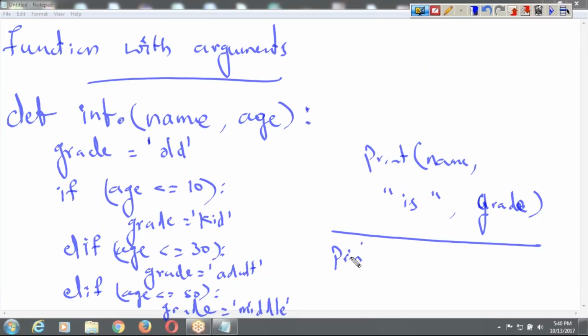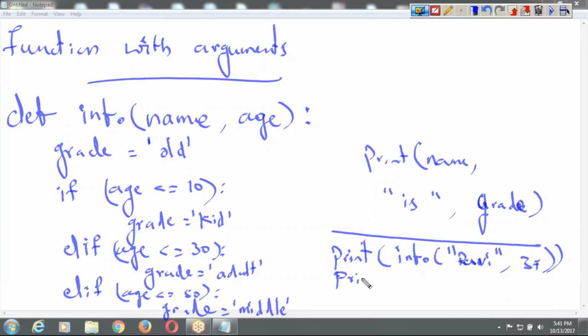I'm saying print, and I'm calling a function at the same time: info of Ravi, comma, 37.